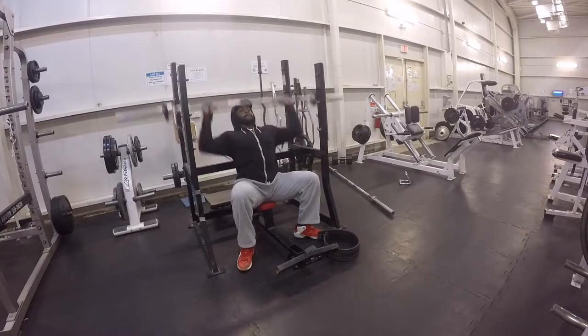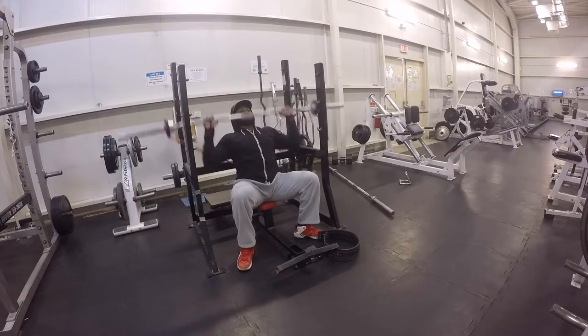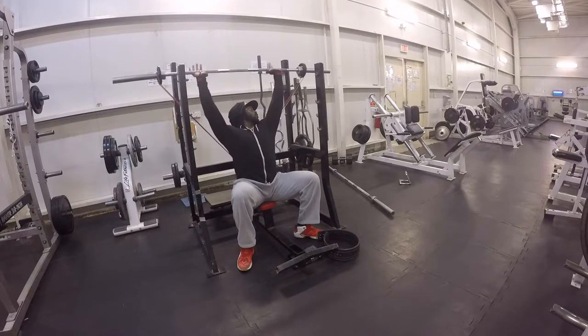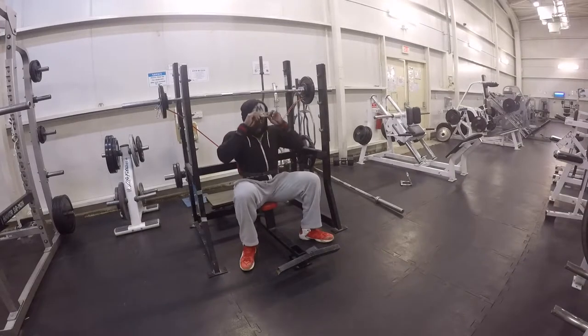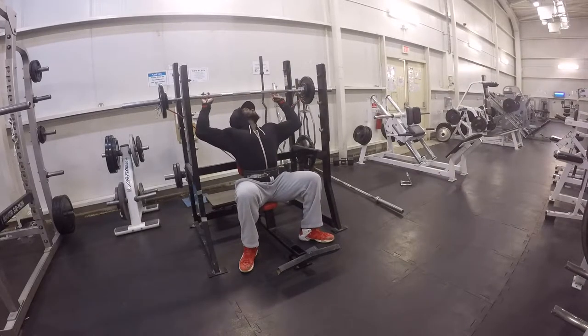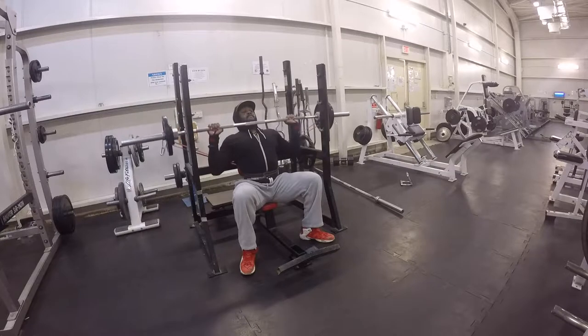So before I got started here, my first warm-up set, I, of course, did my ab routine. Warm up the anterior, lateral and posterior head of my delts with some front raises, lateral raises, and rear flies, I guess you could say. So here we have my first set. I just knocked out. Here's my second set.